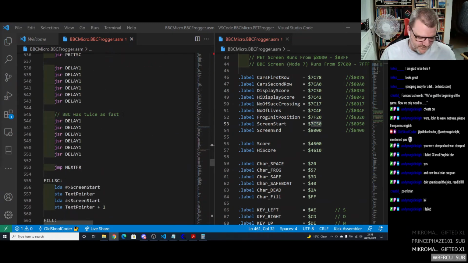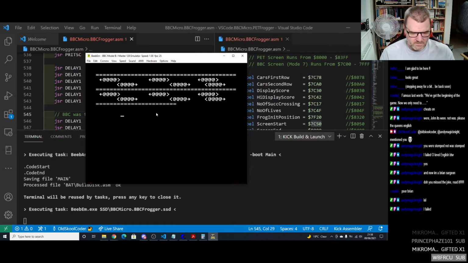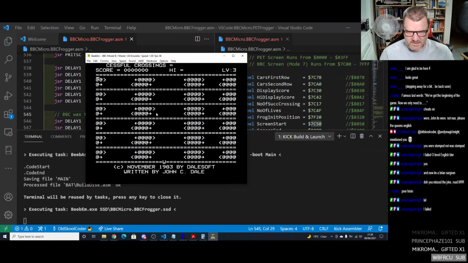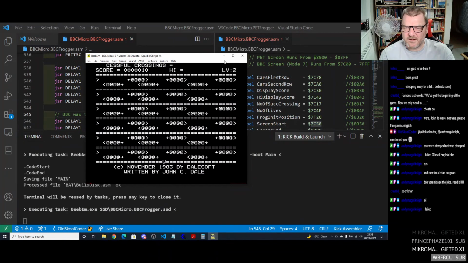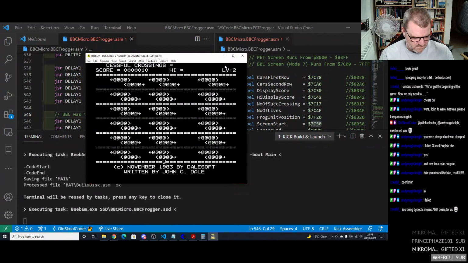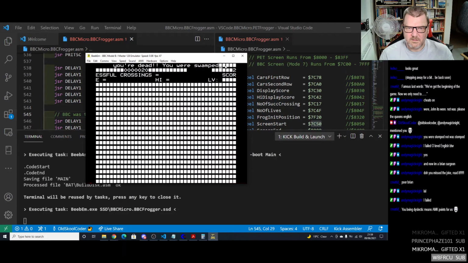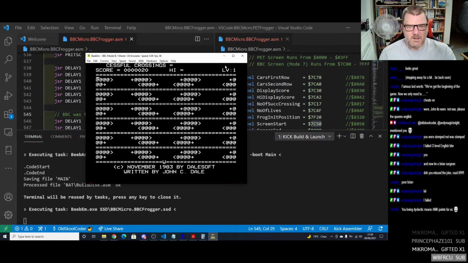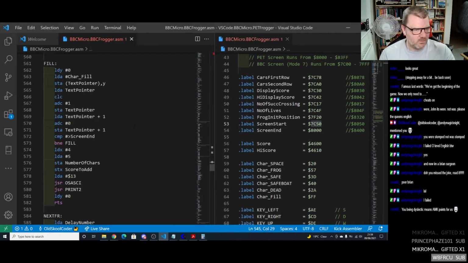So, the fill is filling the entire screen, which I'm not too happy about. Ooh, where are you going? Right, let's see if I can die straight away. There we go. Yeah, it's filling from up here. Why is it filling from up there? There's got to be something wrong with my code.